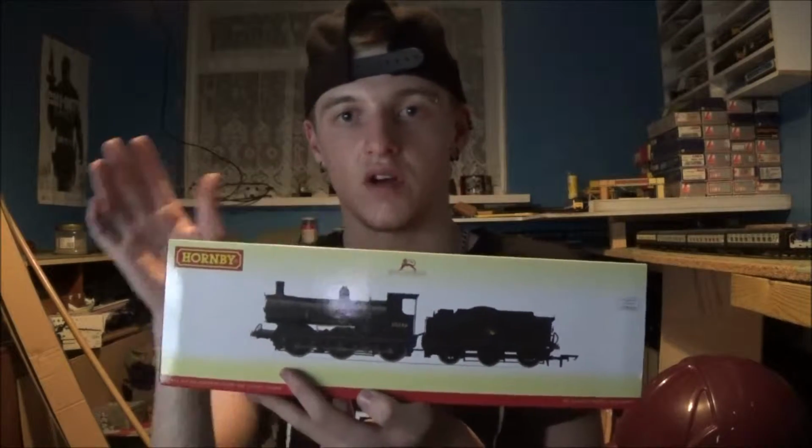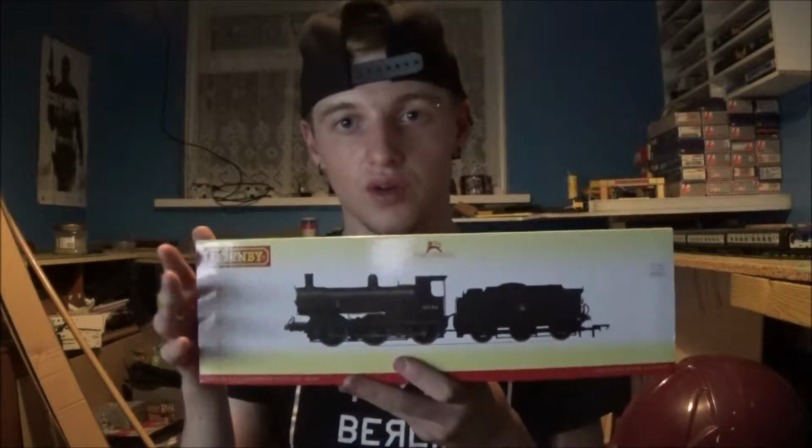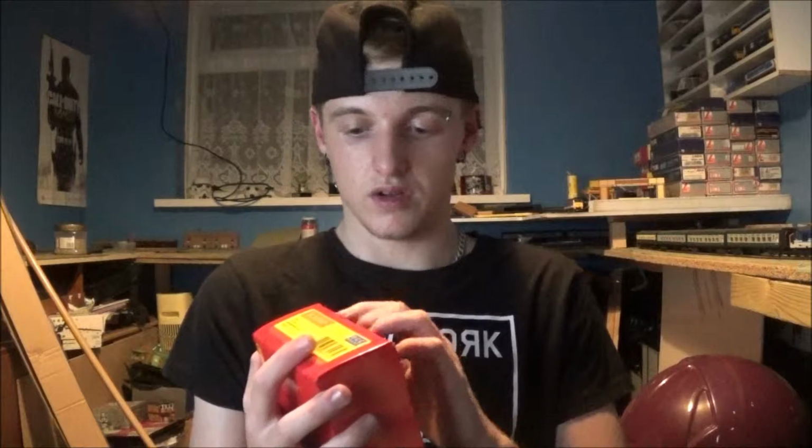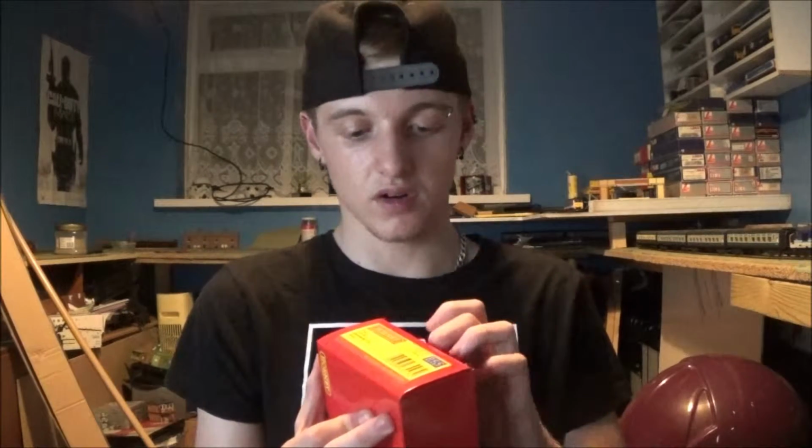Very happy with this. Hattons is a very reliable source if you want to buy any more locomotives for your stock. On the back of the box comes a big facts file about the locomotive itself. This is the DCC ready version as well, number 30346. Again, this is part of the main Hornby range, so a lot of detailed parts on it that can be damaged very easily. As you can see, it comes in the standard Hornby ice cube packaging that we have nowadays.